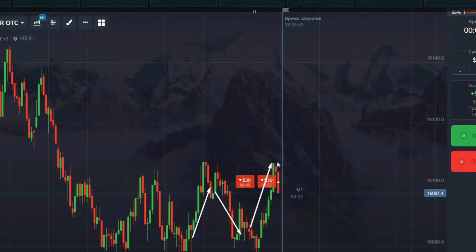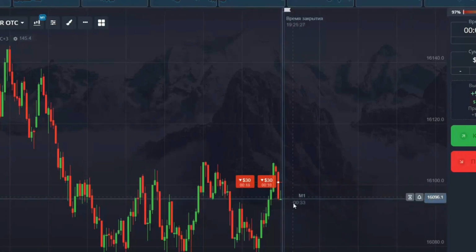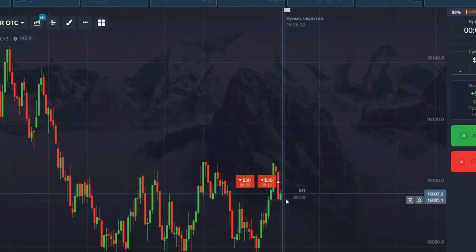And at the moment, we're seeing a pretty good downward movement. In other words, the start of a decent move. I think the movement will continue, maybe even all the way down to the support zone, so to speak. That's why it makes sense to take a bit of profit here. So let's watch and keep observing. Yes, here we have a downward movement. I entered twice, each time for $30.